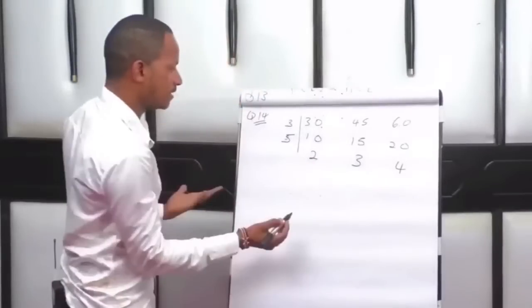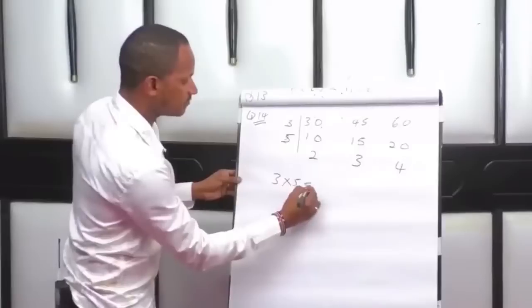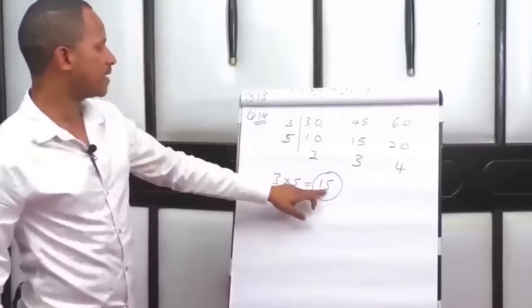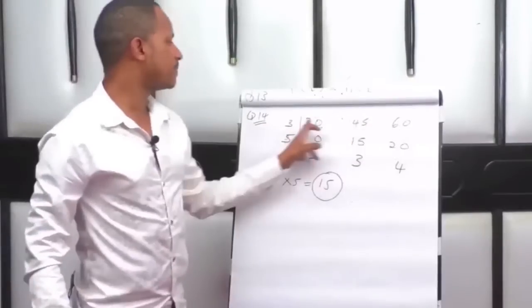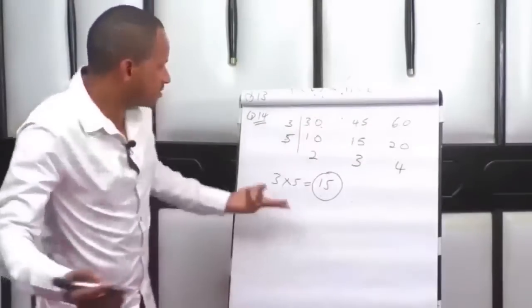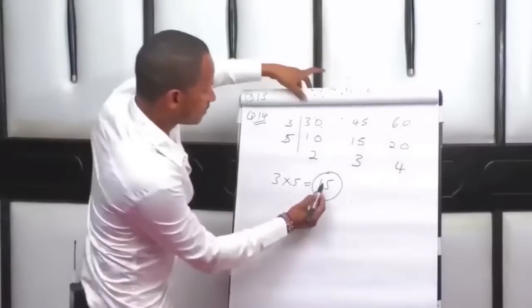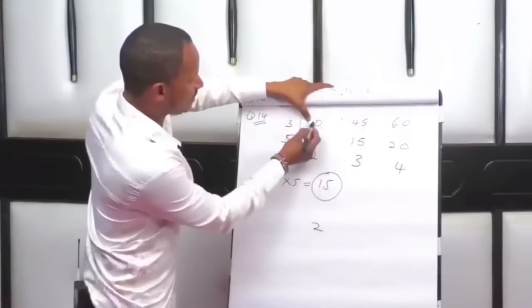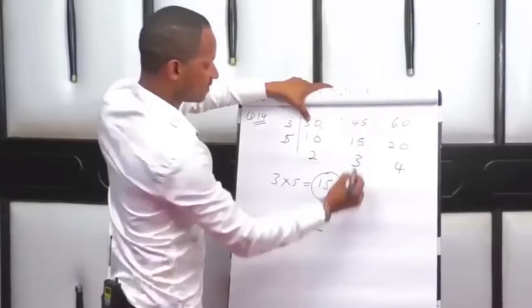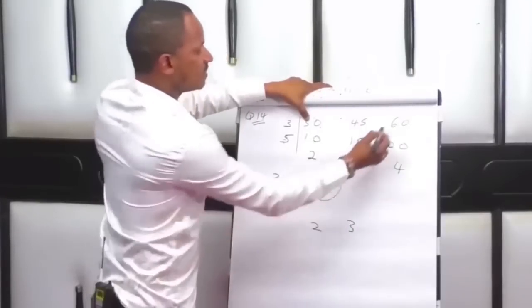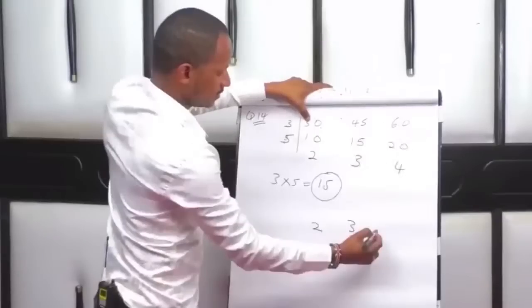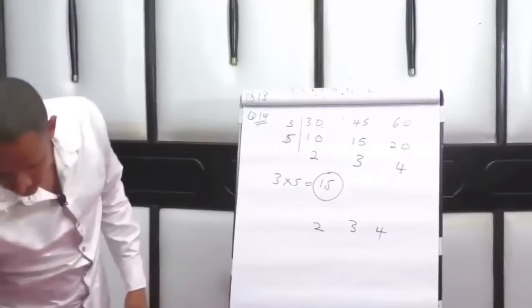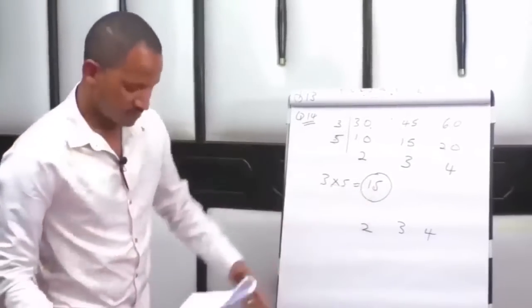Therefore, you get the 2 digits, that is 3 times 5, you get 15. So this 15 is the greatest number that can divide these numbers without a remainder. Let's see if it is true. No, sorry, 15 divided into 30 is 2. 15 divided into 45 is 3. 15 divided into 60 is 4. So it can divide successfully without a remainder. So the answer is 15.